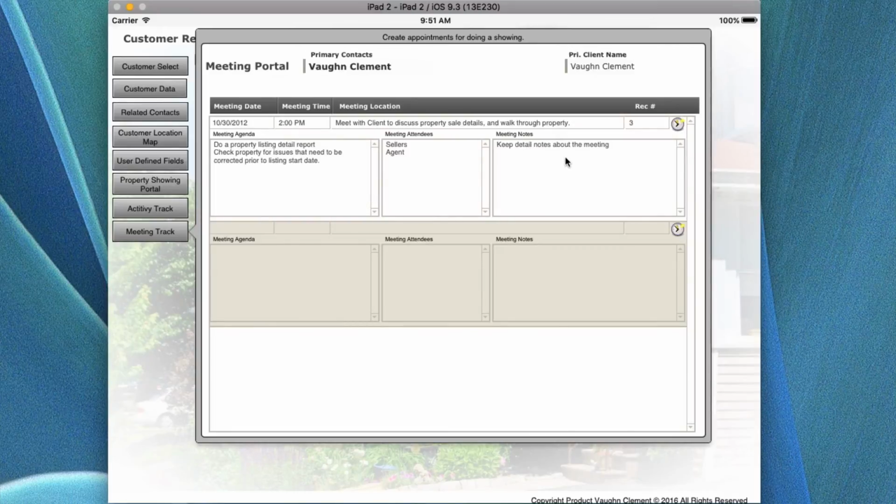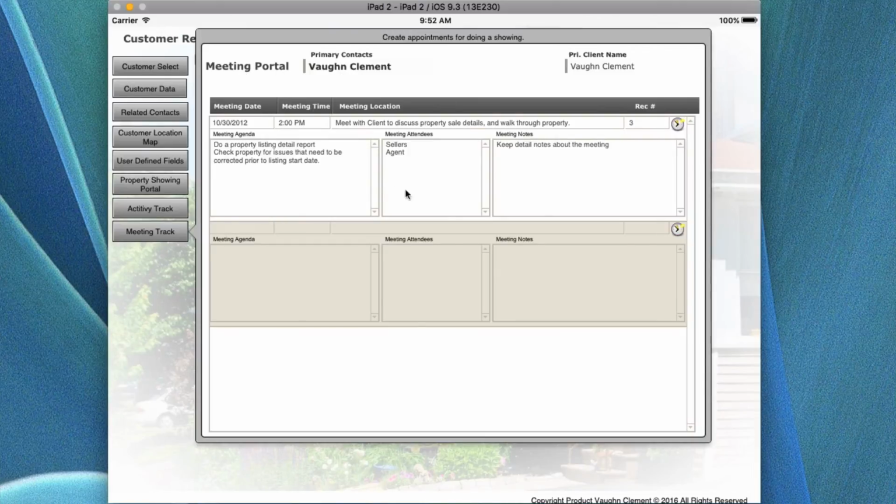The meeting notes are things that either were brought up and need to be addressed as far as action items, and different kinds of things that you have to be aware of to go back and make sure that they happen. You can also enter those into your advanced calendar as things that you have to complete for that particular property or person to make sure that they occur. In that particular case, maybe you have to pick up keys to get into something because it does not have a lockbox, so you might have to go to another agent to get the keys. So you have that information in here whenever you need it to manage that particular meeting.